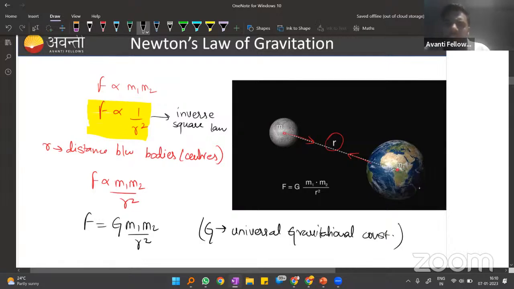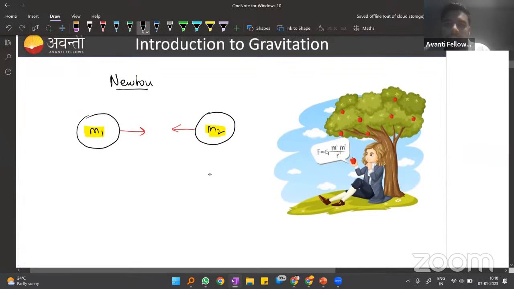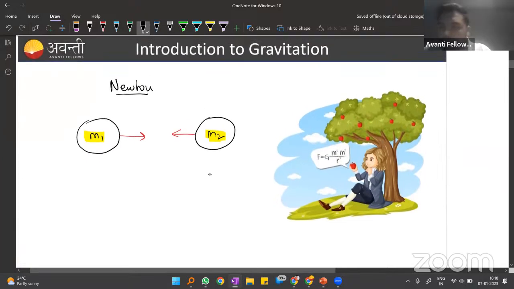Okay, let's discuss a little more curious thing. Newton said that these masses will attract each other, right? But can you guess why they attract each other? Can anyone help me or tell me? Come on. Anyone? Why do these masses attract each other? What is going on between them, that one mass is kept here, another mass is kept in another place, and something is going on that they are attracting each other? What is going on?